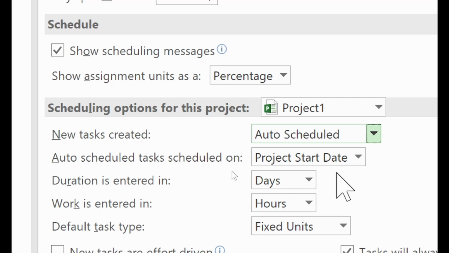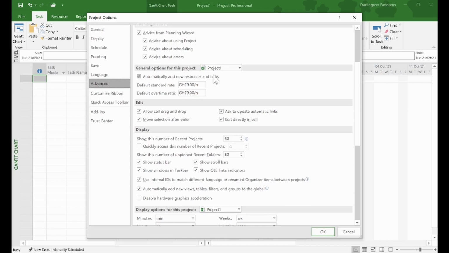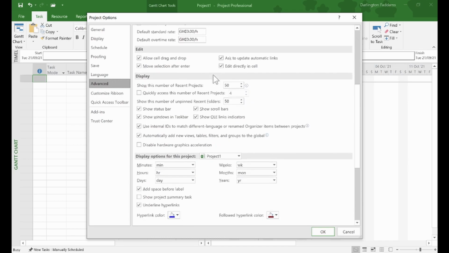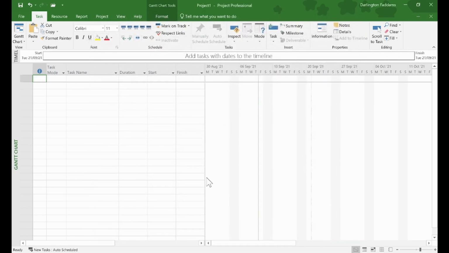And you can also come to advanced and check everything here if okay. When you go through and they're okay, then you click OK. So now the basic setup is done. This is what needs to be done before you start a project. I just wanted to do a quick overview of what you need to do before you begin.